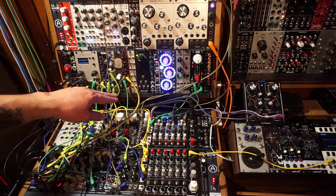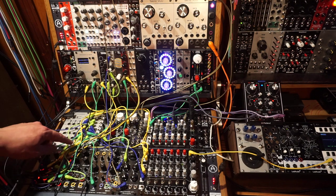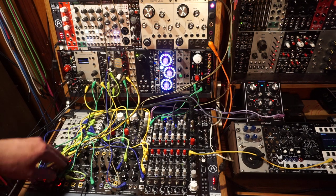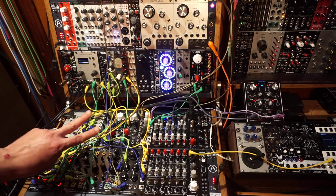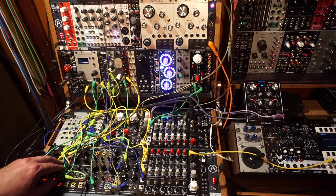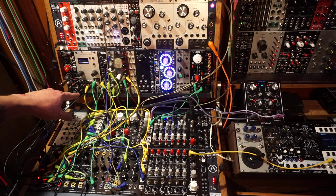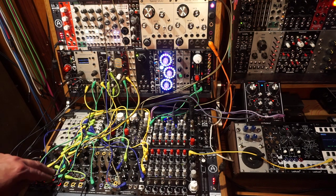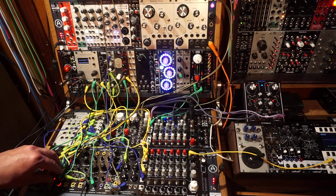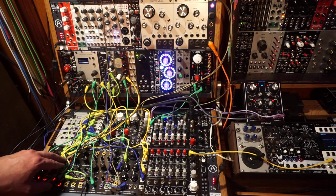and these four envelopes are going into the filters. And also I'm mixing in the pressure, the aftertouch outputs from the FH2 are also affecting the cutoff of the filters. So the filters are receiving two modulation sources each. They're receiving an envelope from the Ornament and Crime and the pressure output from the FH2 here. So basically I'm using all six outputs per voice from the FH2 here.